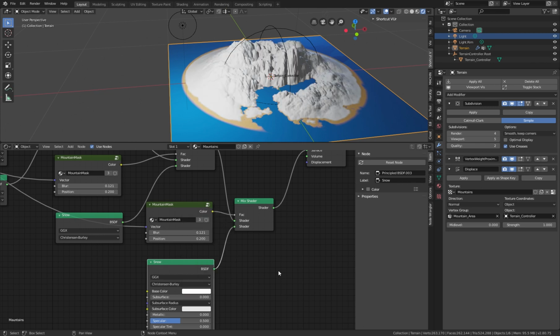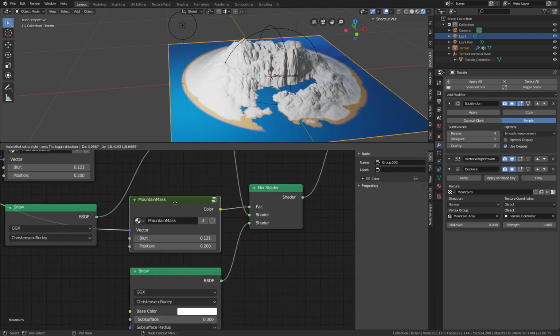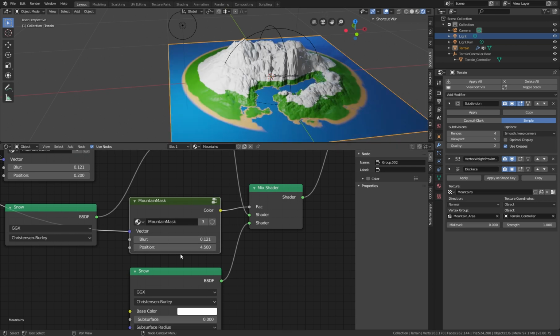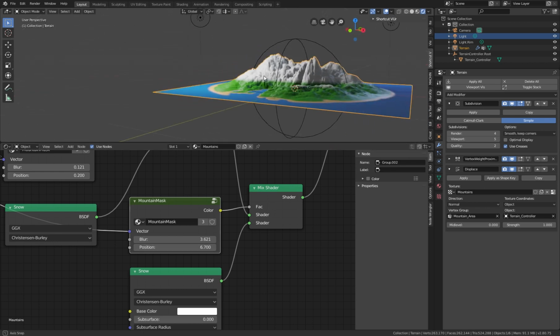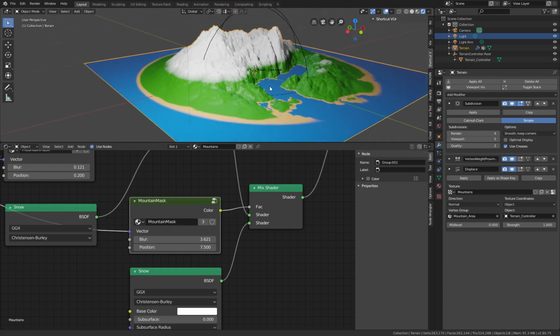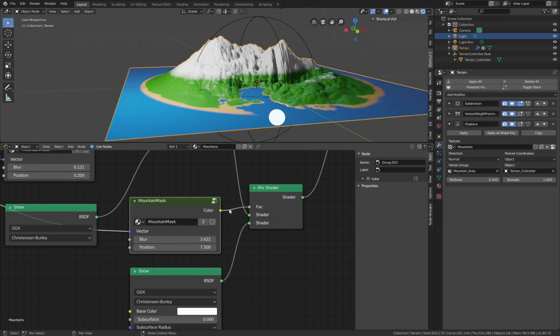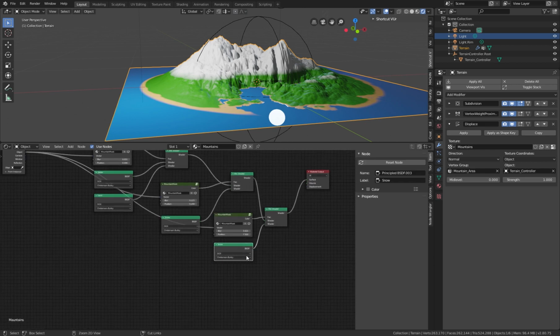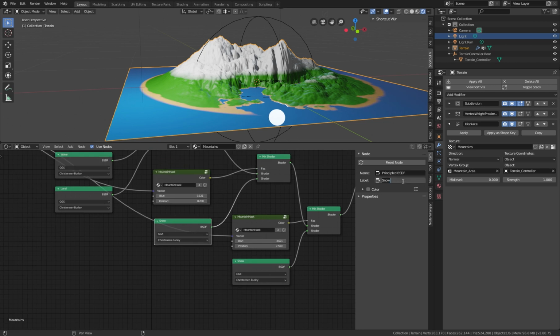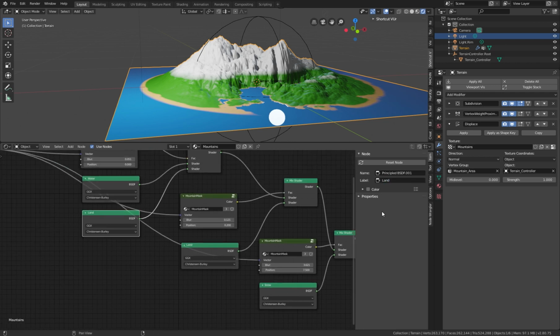Now it's white, okay, and we change the position here, up. So every time I change a value, it will be compiled. So here is the position, see, and maybe a bit blurrier. And we have now nice mountains, maybe higher if you want. It's up to you what you want to do. Okay. So now it's always working. I changed the name to snow. No, it's already snow. This one is now land. And this one is not land, it's beach.